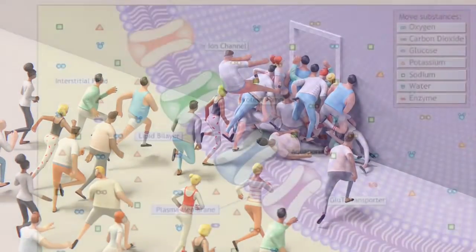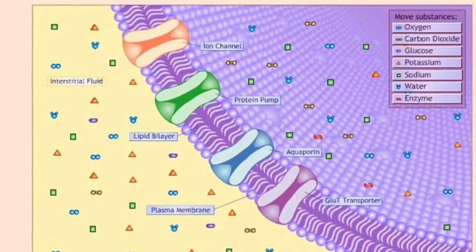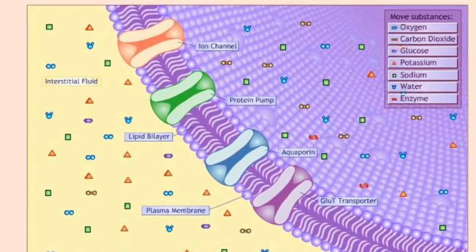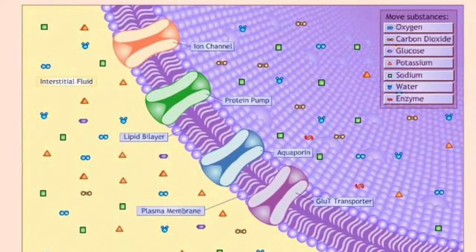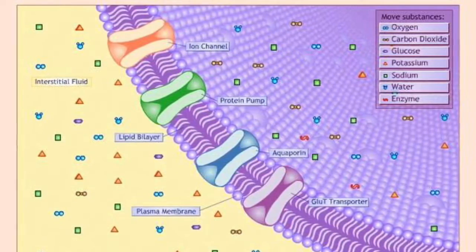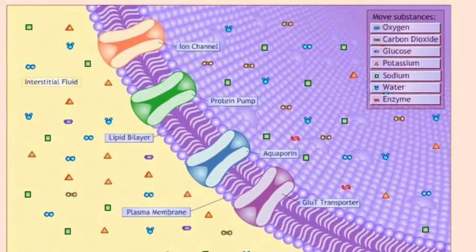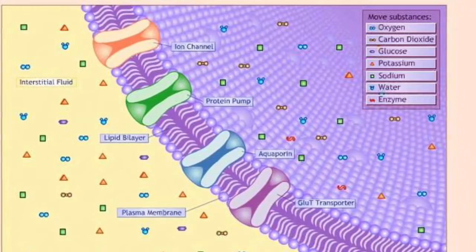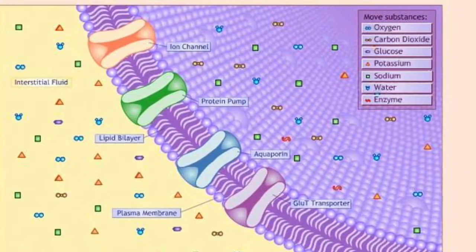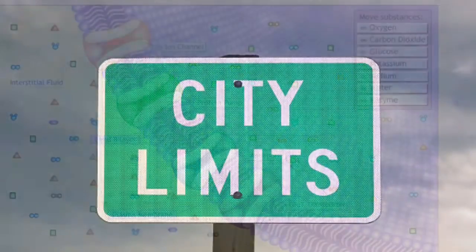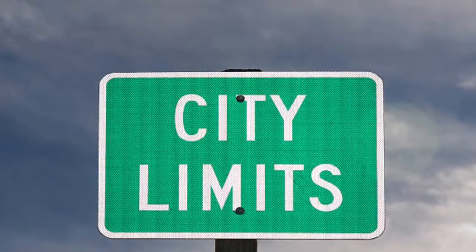Smaller and more hydrophobic objects and people, such as oxygen, get in with ease, to get out of the high population on the outside and into the lower population on the inside. The larger and the more hydrophilic objects, trucks, people, such as amino acids in the cell, have to cross the city limit using energy, or ATP, because it's harder for them to get in.